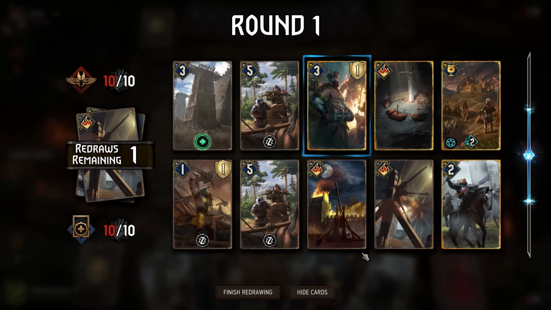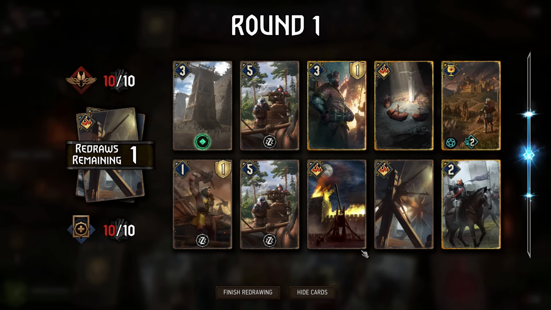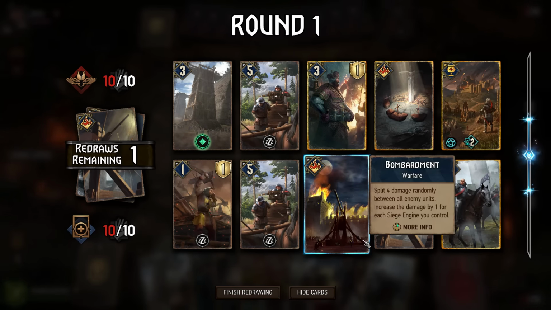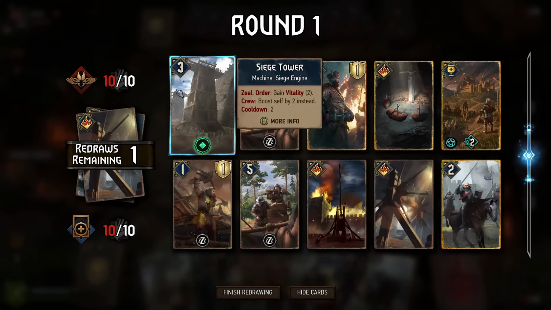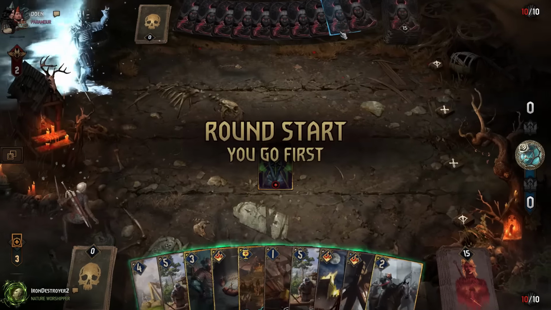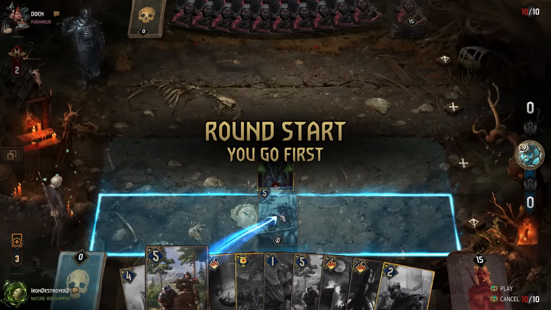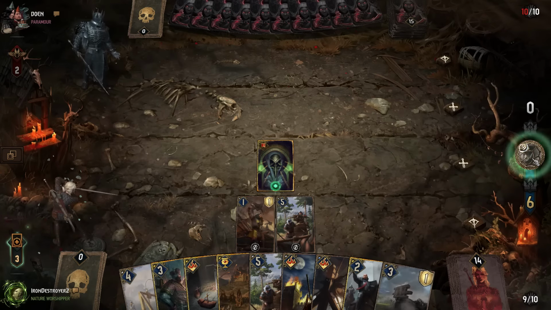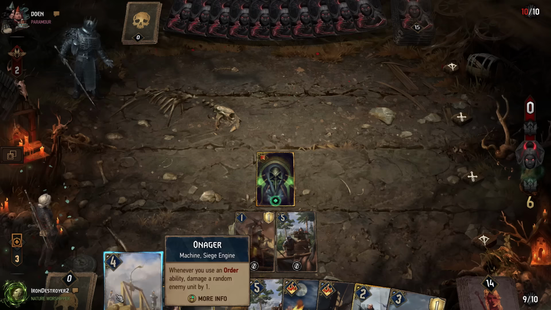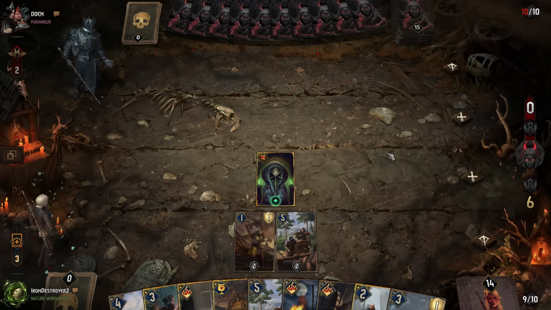Bombardment could be useful. I think we only need one winch here. Found Hensel. Let's think. Do we want bombardment? I think we'll put back the tower. Okay, there's an onager. That's a nice one. Let's begin with the Carablista. Then I think we will save our Crystal Skull for the onager.